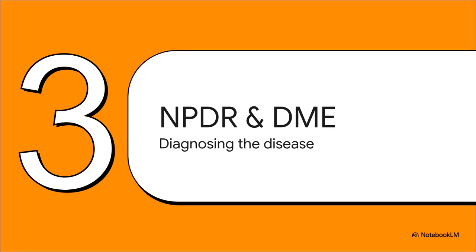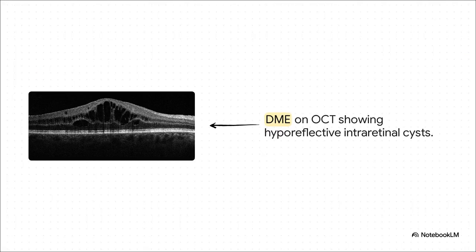All right, Section 3, Diagnosing NPDR and DME. Let's take this straight into the exam room. This brings our third histological derangement, the loss of endothelial barrier function, front and center, as it creates one of the most common causes of vision loss in these patients. Remember those tight junctions between normal endothelial cells? Well, when the inner blood retina barrier fails, serum just leaches right into the tissue, creating diabetic macular edema. Take a look at this OCT scan.